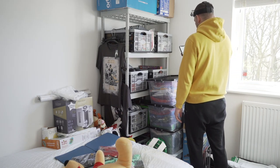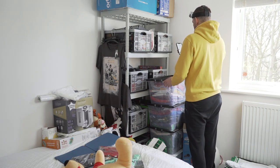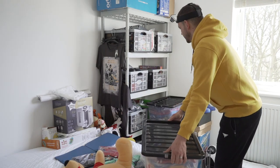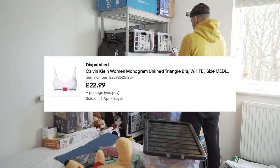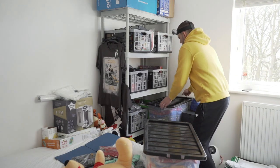Okay, so next we've got a Calvin Klein women's bra. This is an RA, which stands for retail arbitrage. So if you're watching a reselling channel and they say this is an RA item, it means that they bought it from a retail shop. So this was bought from TK Maxx for £10 and it sold for £22.99. So a good little bit of profit.